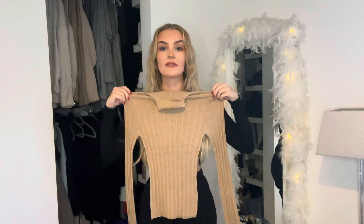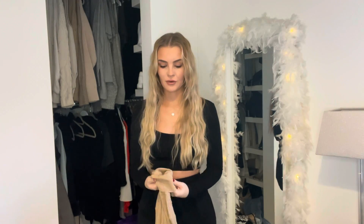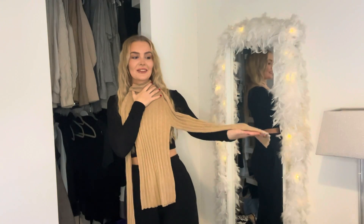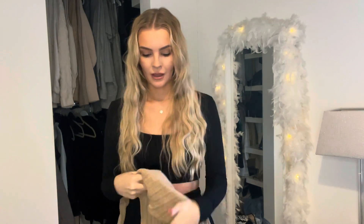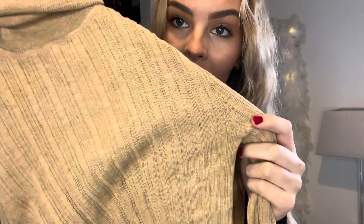The second piece is this camel turtleneck. If you watched my Shein haul, you'll notice I picked up a very similar coloured jumper, but I had to send that back because it was super itchy. This one feels so soft and I think it's going to be really flattering because it's that stretchy material. Roll necks can sometimes make me feel claustrophobic but they look so nice it's worth it. The sleeves are incredibly long which is nice when it's cold. It's ASOS Design, size eight - really beautiful colour with ribbed detail, and I can tell it's going to be super comfortable.